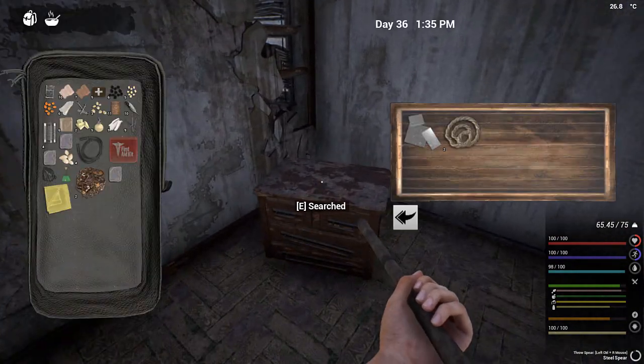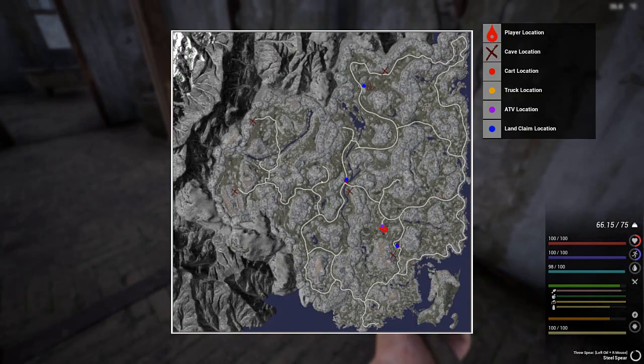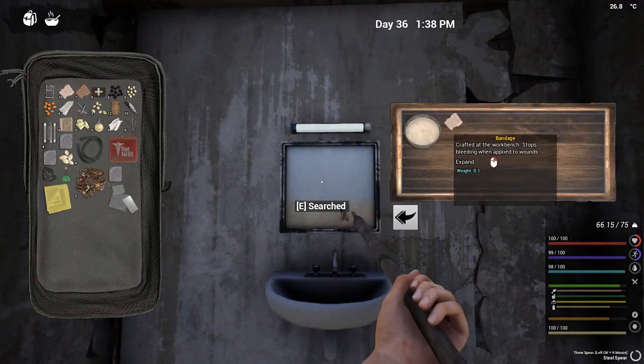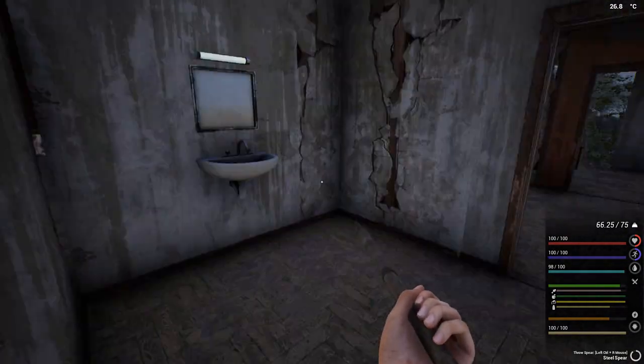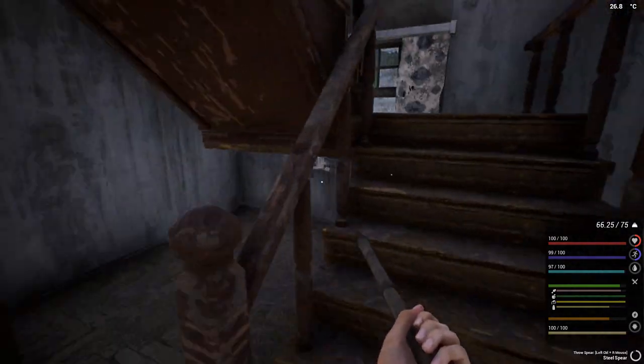Like I said, we could always just go back to the other base. Actually, when you think about it, we're almost at the other base. It'd be easier just to do that. I'll pick up as much as I can here. But, yeah, it makes more sense. Might as well go back.